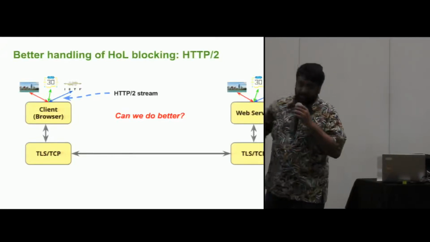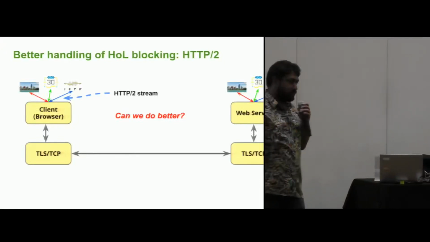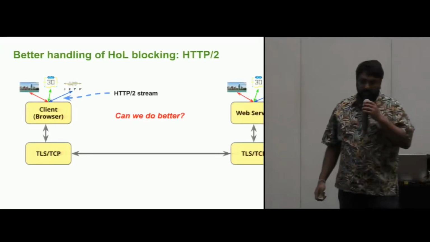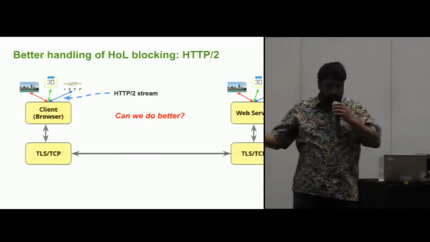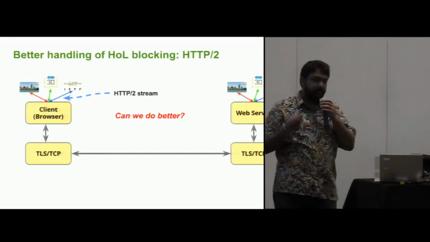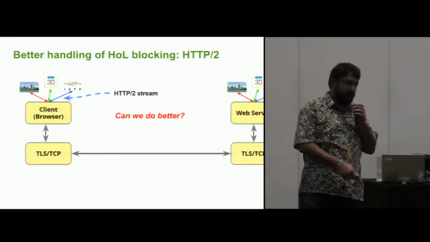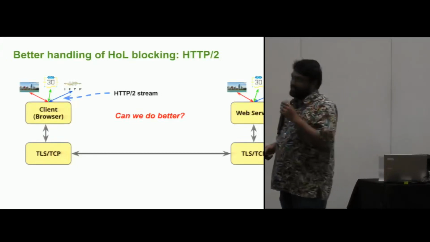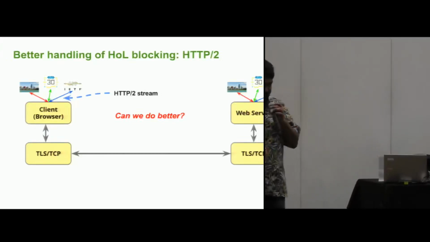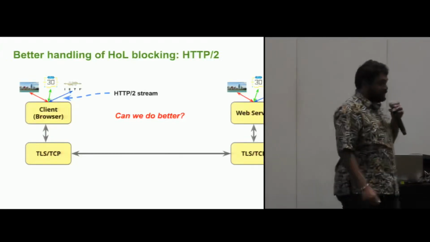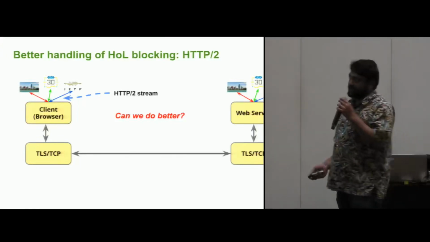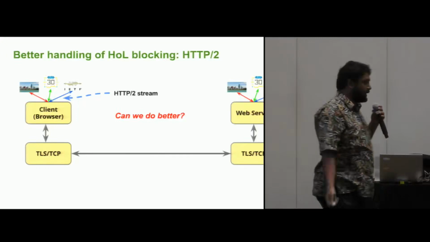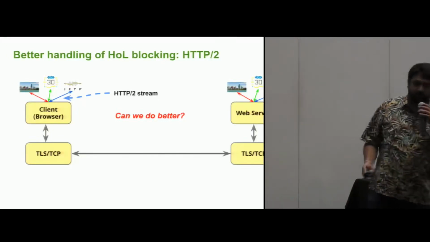But we want parallelism. We don't want perfect order across all of these objects. TCP doesn't know that there are many objects going through this connection. SCTP does. But we are not here to talk about SCTP. We can have that fight later. I do actually have a slide about something like that later. But the idea is exactly the same. The problem here is that the transport does not know about streams, does not know about parallelism. It doesn't do anything to give you parallelism.